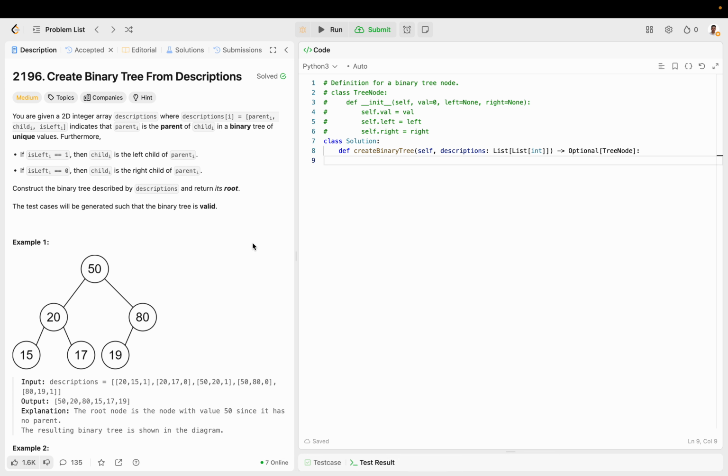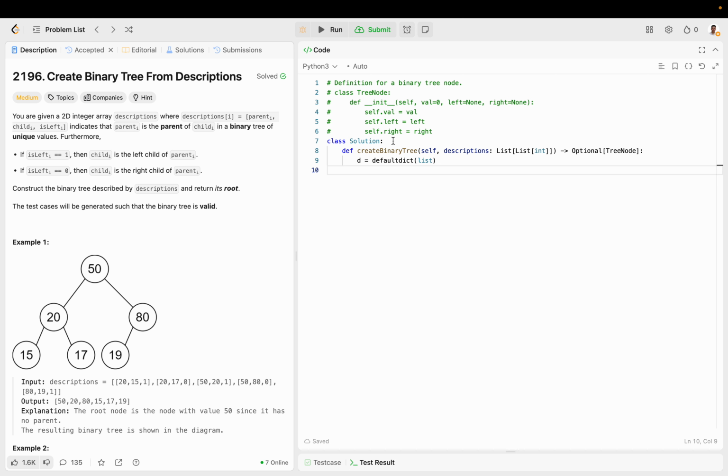There's a pretty easy way to do this, I think, which is just to use a hash map. In Python, you have a convenient defaultdict of lists. If you make some observations, you'll notice that we can simply iterate over the input list, let's call this myD, and put the first and second index values as the value and the 0th index as the key. So D0 dot append D1 and D2. This is going to make it easier to reconstruct the tree later.